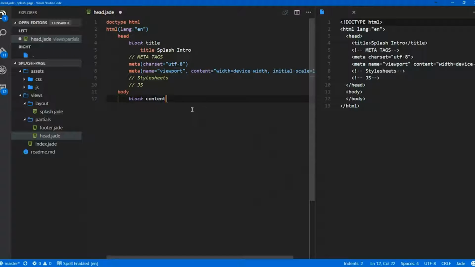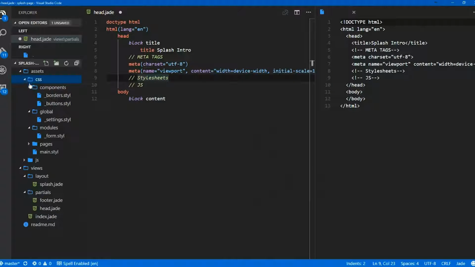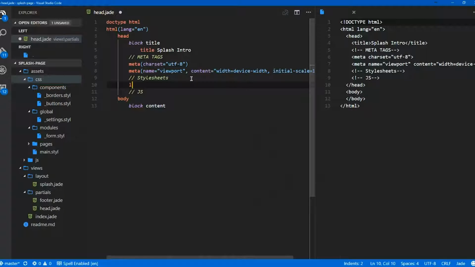Let me go ahead and jump back up here to my style sheet, and we are going to call our main.css.